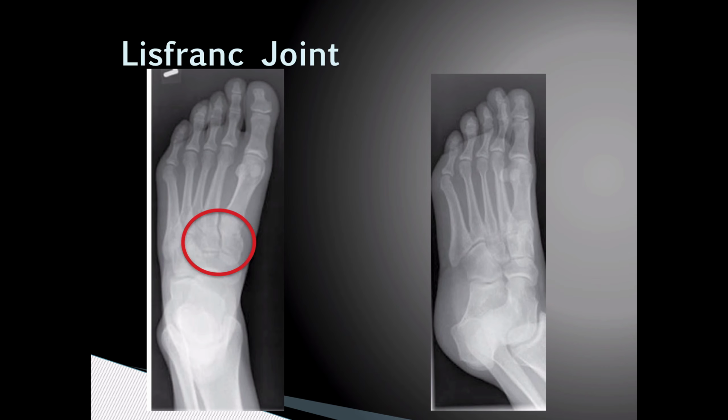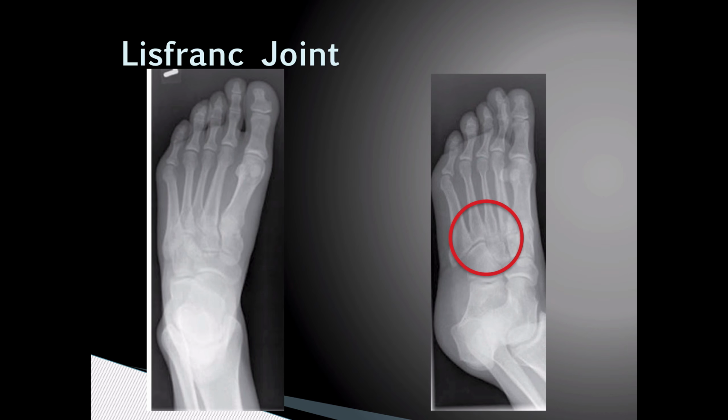Next, you want to evaluate the first metatarsal with regards to the medial cuneiform. Lastly, on the AP view, you want to measure the distance between the bases of the first and second metatarsal. This value should be less than 3 millimeters. Next, you want to look at the oblique view. In this view, you want to look for normal alignment of the lateral border of the third metatarsal with the lateral cuneiform. Lastly, you look to see that the medial border of the fourth metatarsal is aligned with the cuboid bone.